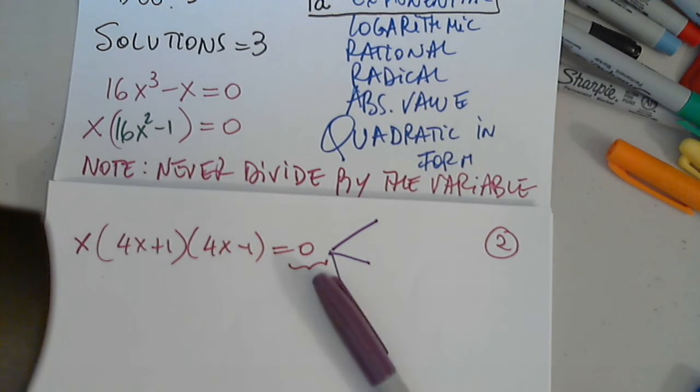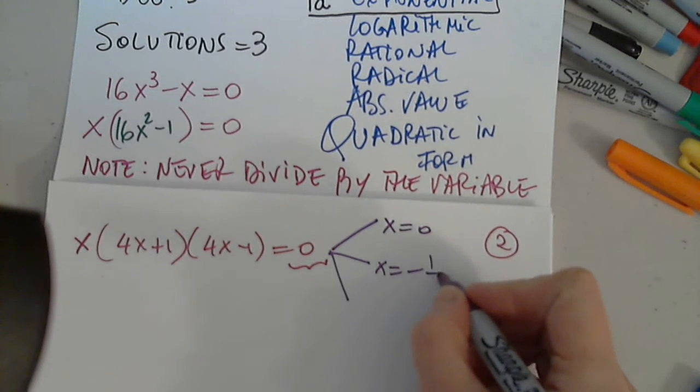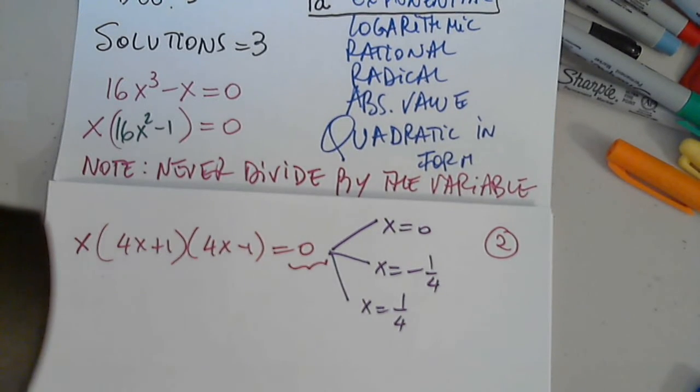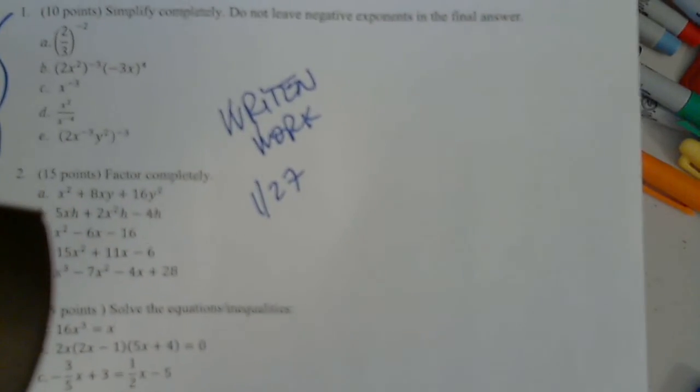And while you tell me, I'm going to sip some water. Yes. Who would like to answer? X equals 0, x equals negative 1/4 and positive 1/4. Excellent. Thank you, Rita. Do we understand the solutions? Can we move on? Don't be shy. Okay, everyone? Okay, I'm moving on. Anything else here?